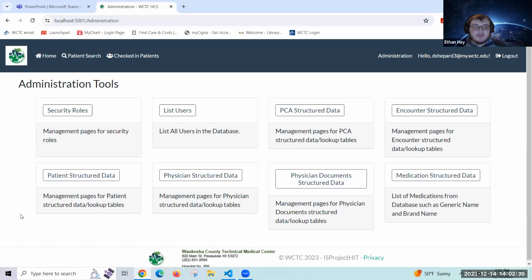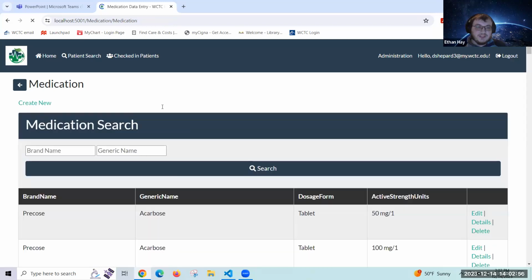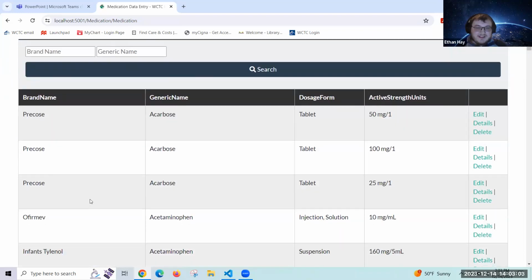Thank you, Chris. Now, let's head on over to the medication structured data page. The medication page is going to take a while to load. There's a lot on there. And there it goes. As you can see, there is quite a bit. So let's add another.